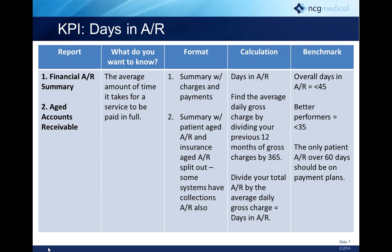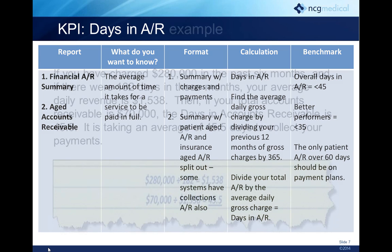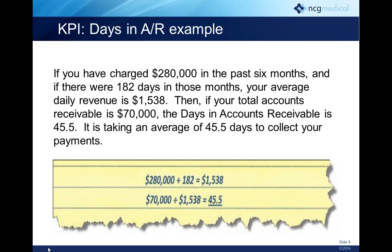So is that good? Well, Medicare usually pays about 14 days after receiving a claim. Some HMOs pay claims at 45 days after receipt, the time allowed by law in some states. As a best practice, where most of the revenue is generated from office visits, the metric should be less than 30 days. Surgical groups or other types of practices with a large concentration of hospital-based services, the metric should be between 30 to 40 days. If your metric is above 40 days or in severe cases above 50 days, you have an indication of major collection issues.